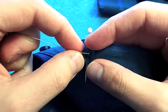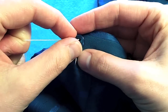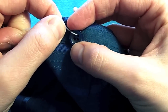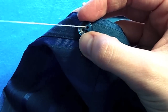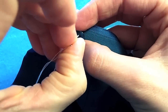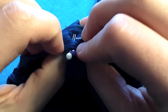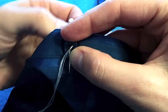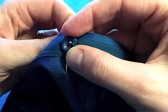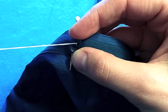Getting started can be a little bit awkward. I use my thumb and my finger just to hold the button in place. I'm going to aim to put my needle through and get the thread to come out on the other side of those pins at the back there. And you just have to go by feel to get the needle back through the original hole.